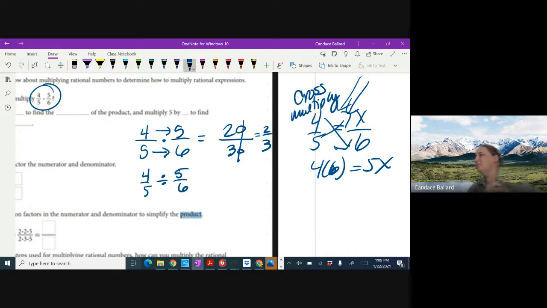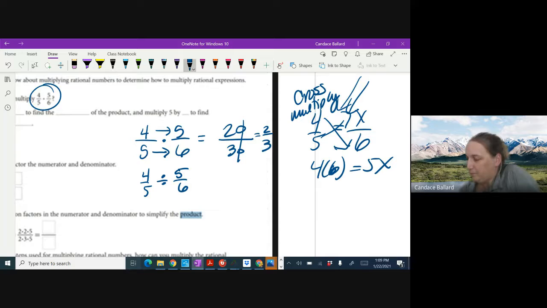Don't worry about spelling. We know that that's not a lot of flipping, right? Reciprocal is the proper word. So Itzel, I praise you for making an attempt to spell that right. I usually say the word flip. I know it flipped the second one over. Elizabeth did exactly what you probably learned in elementary school or middle school: keep, change, flip. I just tend to say we flip the second one, okay?